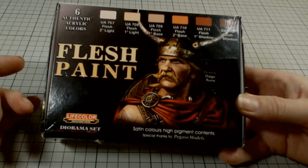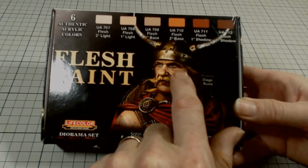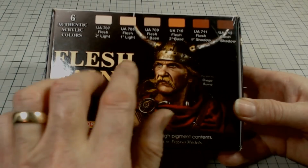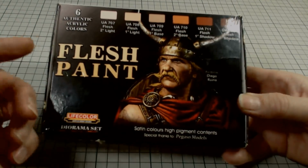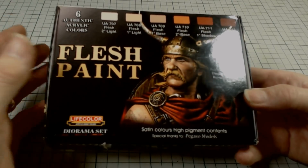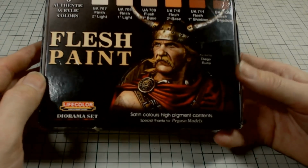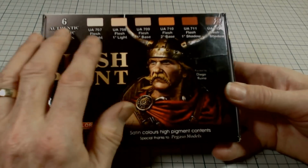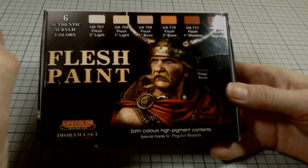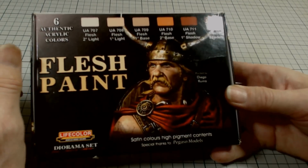Now as we get down to 1/48 scale, I don't think we're too bothered about shadows on the cheeks and under the eyes and chin and highlights on the nose and things like that. We will have a little go just to make the figures look a little bit better, but I like these. They're a nice high pigment content paint. They're nice and thin and go on without causing that thickness and build up of pigment, especially on the small figures.